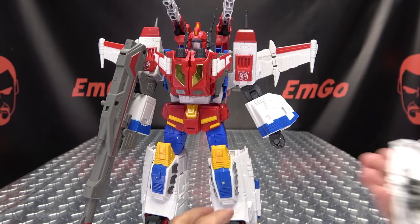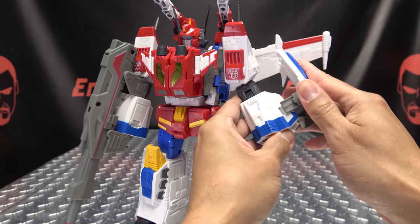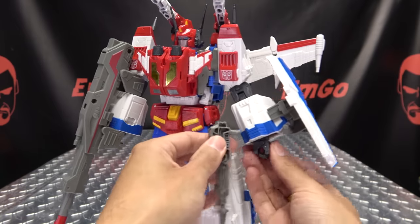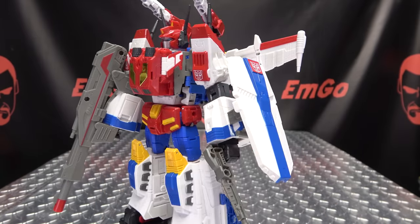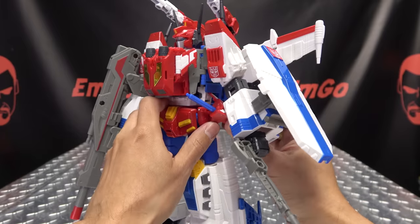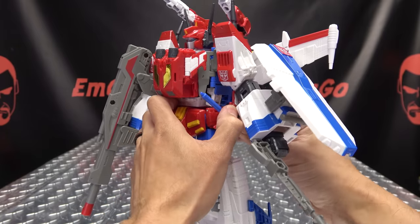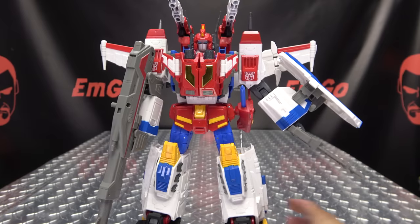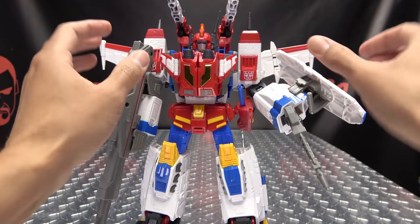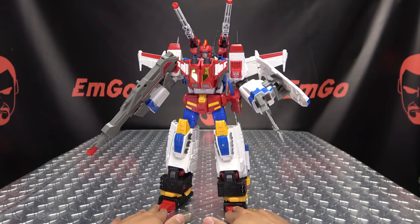Like that, and then I give him the shield, I plug it onto his forearm, I give him this blaster right here, the sword I do leave just at his side, plugged in there. Again, this is what I like to do, but as always, it's yours, display it however you wish. But me personally, that's what I like to go with. I think that looks cool, but as always, you do what you want.